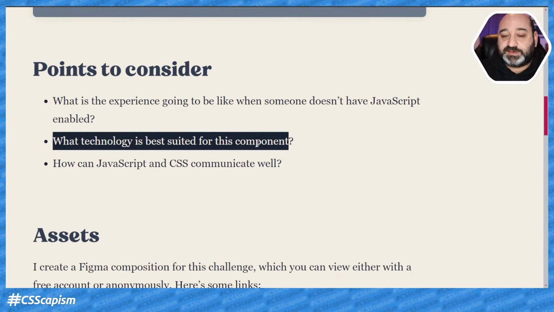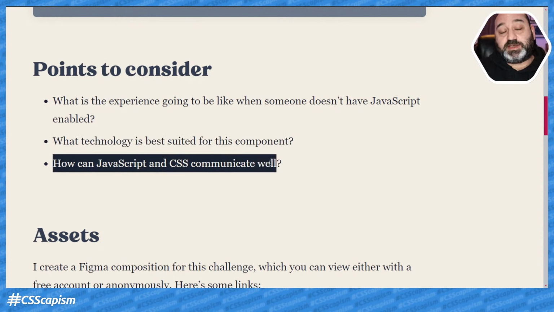The second thing is, what technology is best suited for this component? Again, this is a great question. I'm going to talk about it in a second. And how can JavaScript and CSS communicate well? Because, as I said, this component normally works during some sort of loading process. So we don't want to overload the JavaScript or make it work too hard. We just want JavaScript to work as little as possible and have CSS do what it can do.